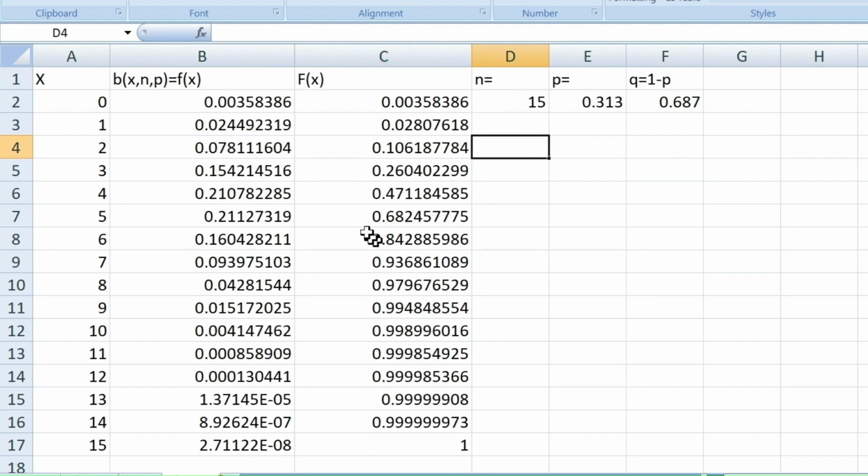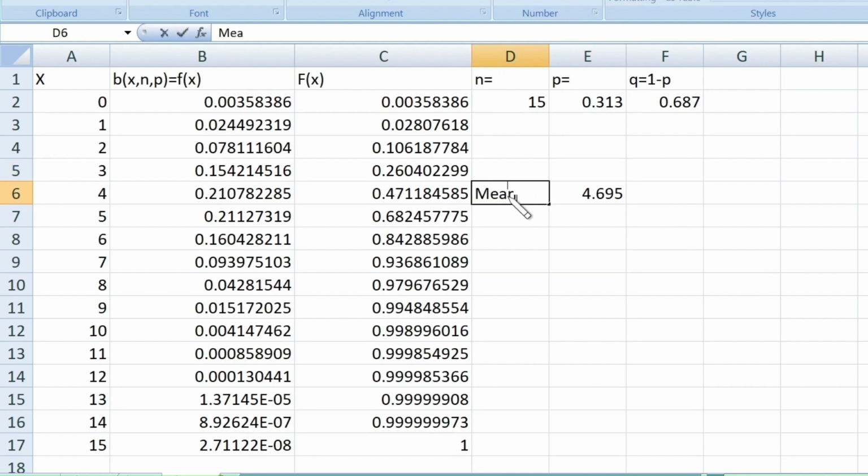Once done with the cumulative distribution function, we can go with the mean. So let's evaluate the mean. That is equal to n into p. Select an empty cell, suppose E6, and write the formula: equal to select the total number of trials, that is in D2, into the probability of getting a success written in E2, and then press enter. So this is the mean for this case.